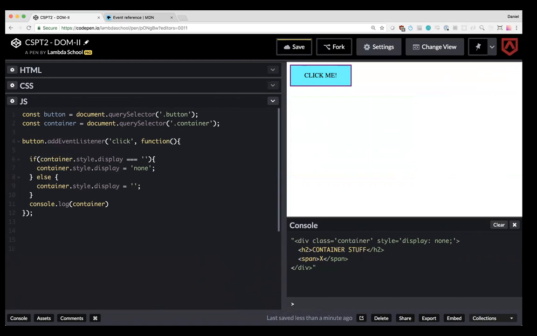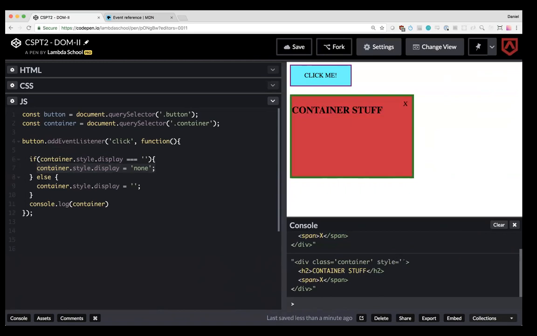Look at that right there. Style equals display of none. Okay? That's what's happening when we set the style using JavaScript. It adds the style tags to our element. Okay? So then when I click it again, now it's going to say style is empty, doesn't have any styles. Cool, so it's just going to read the CSS. That's what's happening there.